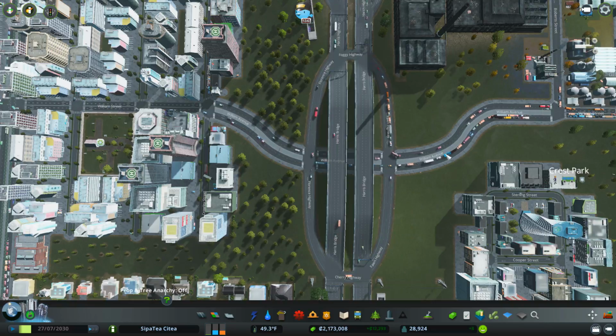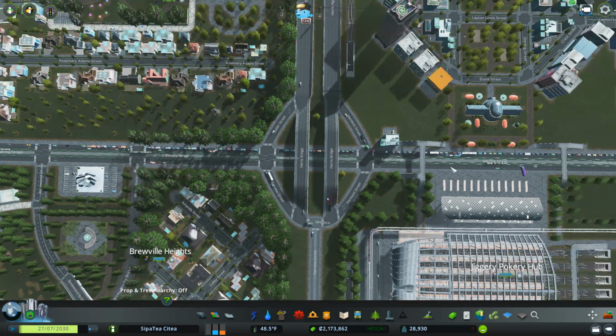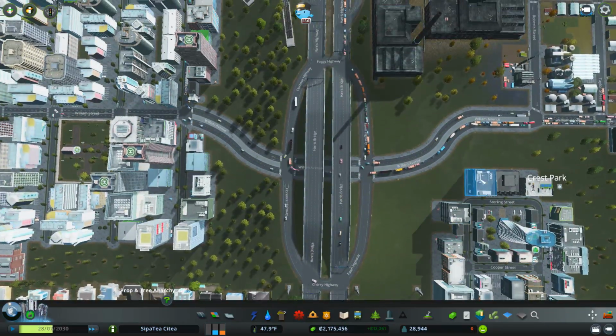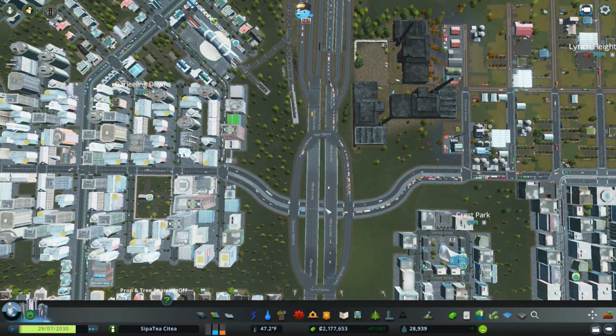I've changed it again. I've changed it to be more or less what this design is, because this one is working so well. It gets busy, but everything keeps moving, which is what we want to see. If I speed things up a bit, you'll see. And this is working okay. Nothing's really backing up. I mean, it's suddenly getting busy in here, but it does move along.